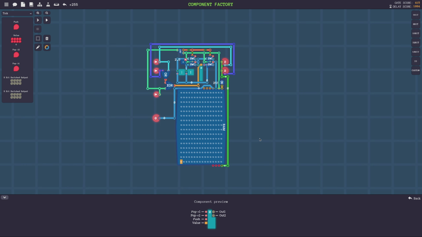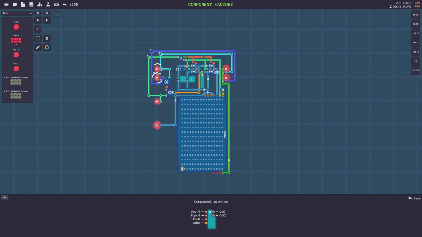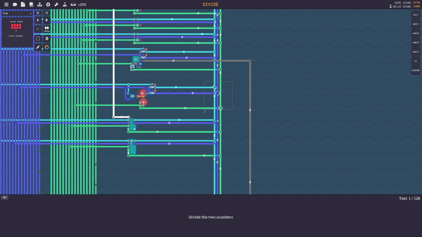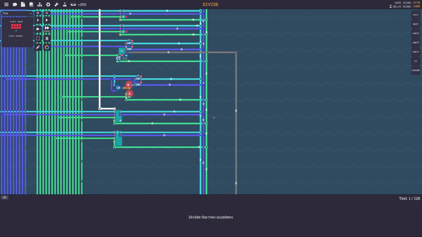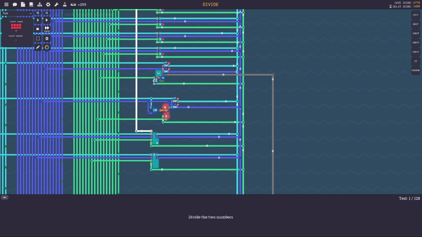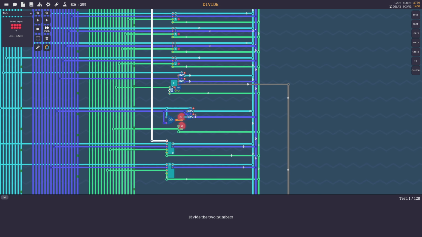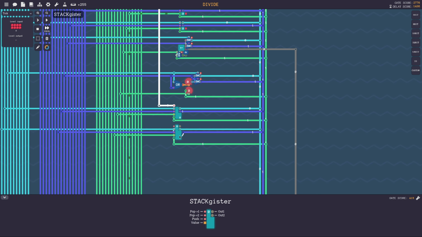So that's a change to my stack. And yeah, I also made it into a stackgister, so I now have two pop enablers, which will bring my pop to 1 or 2, just to allow this setup with the light and dark blue wires, which is standard for everything I have. So that's the new stack.